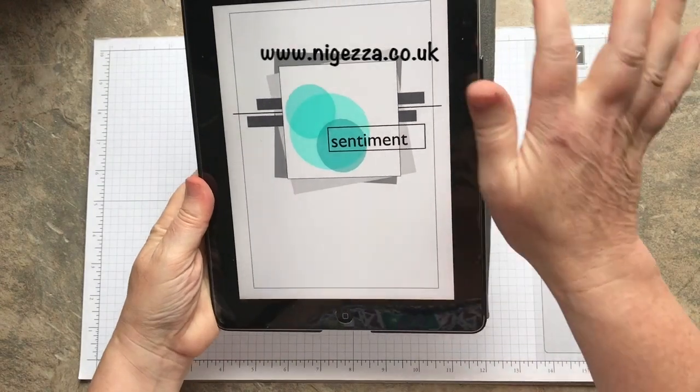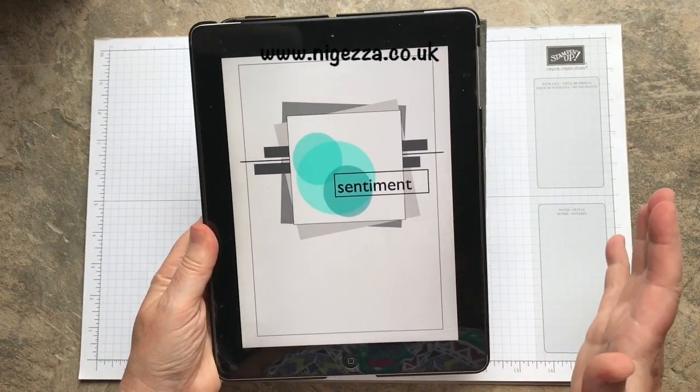I'm here with a teen challenge that I'm doing, and it's a sketch challenge, and this is the sketch that I am going to be doing.